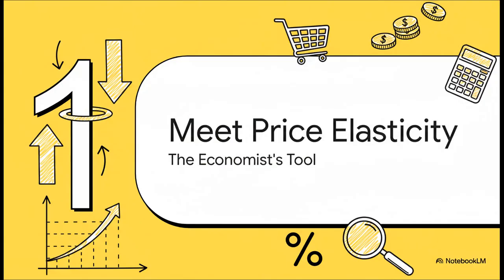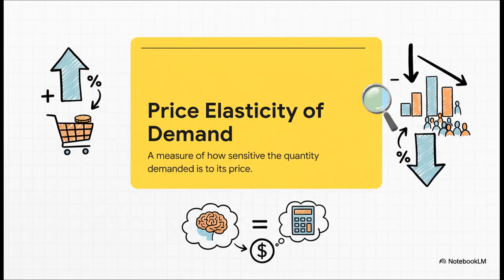For decades, economists have had this one really powerful tool to answer that exact question. It's a core concept, and it's called price elasticity. Now, this idea is actually pretty simple, but it's also incredibly powerful. Price elasticity of demand. It basically just asks this. If we nudge the price of something up by just 1%, by what percentage will our sales go down? It's really the fundamental formula for predicting what we're all going to do when we see a price tag change.